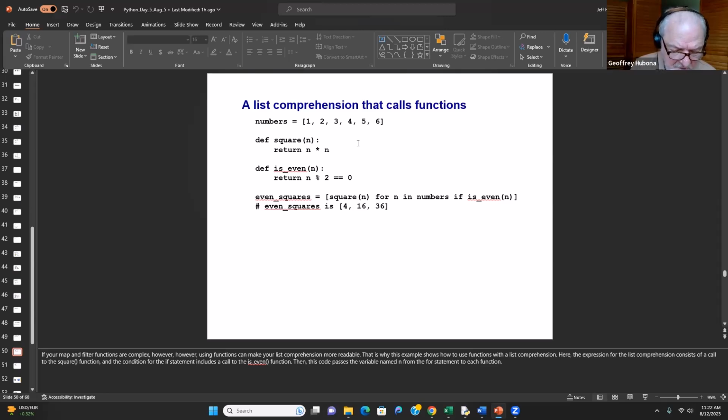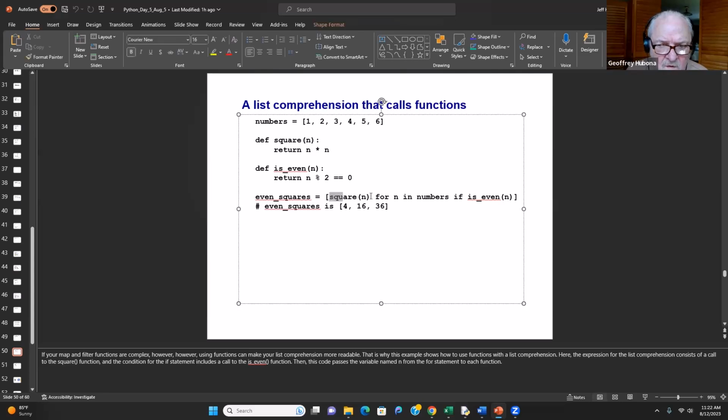Here, the expression for the list comprehension consists of a call to the square function. Okay, so we define square up here, which just simply squares a number. And here's our list comprehension, right, our statement.